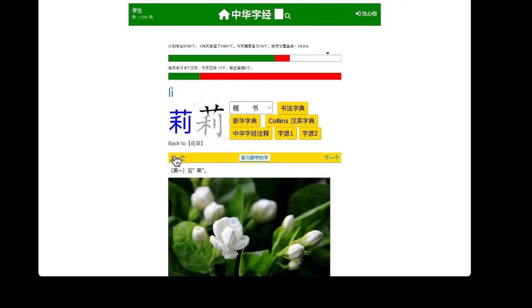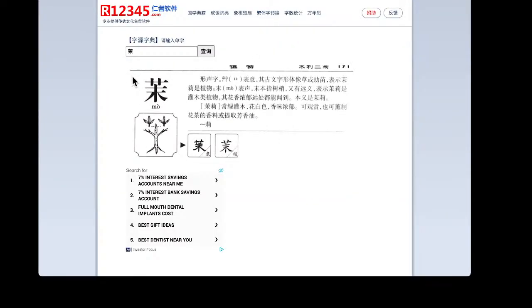These two characters are very simple. Not much to be talked about. Basically, it's a grass radical and then the character 莫 to represent the sound. Now, this 莫 has the meaning of last, or far away. So this one basically means 茉莉. 茉莉 is a type of bush, and the scent is very good and can disperse pretty far.